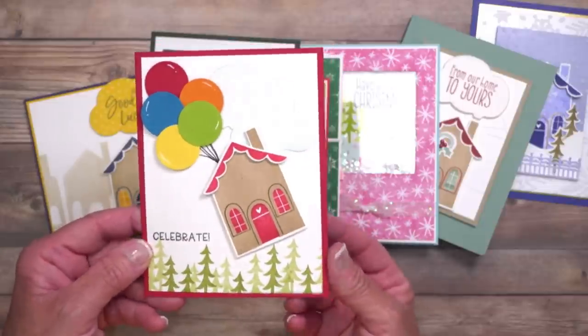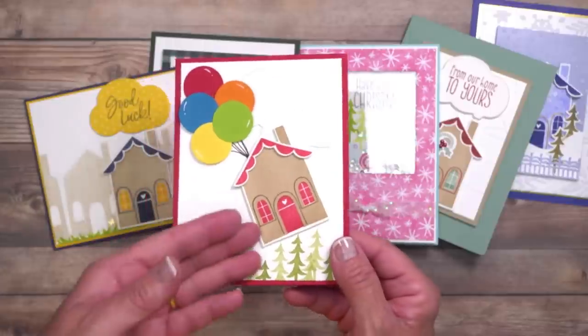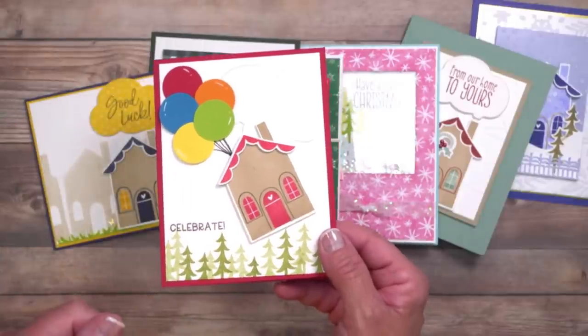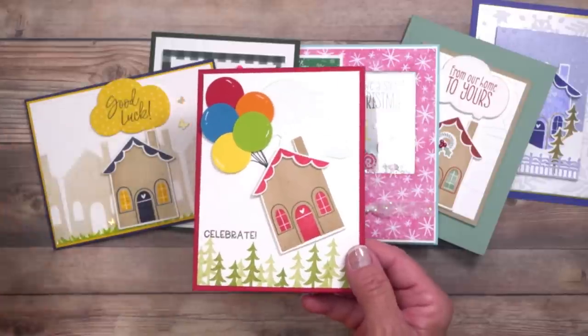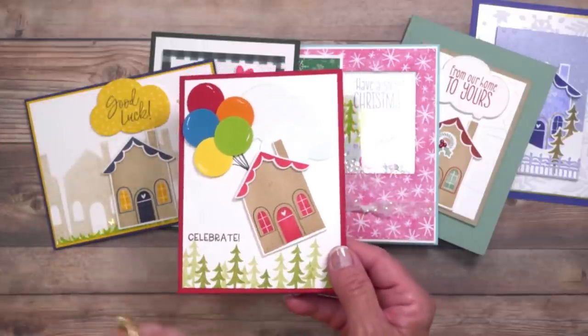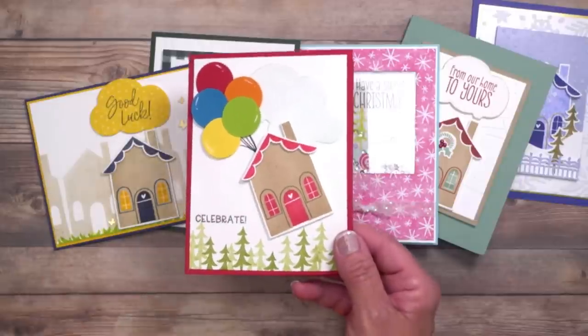We have an inside joke here in the family. Actually, one year Gina, when she was young, went as the house from Up for Halloween one year. And on the way home, the entire house and all the helium balloons went up out of the bed of the pickup truck on the way home. All the work that my husband and I put into that costume was only for that one night.